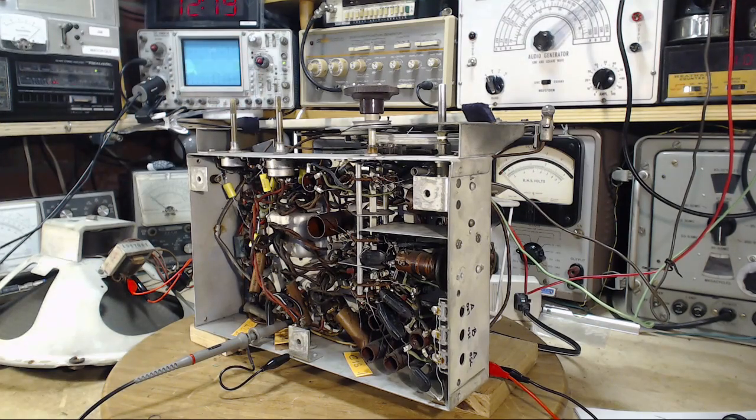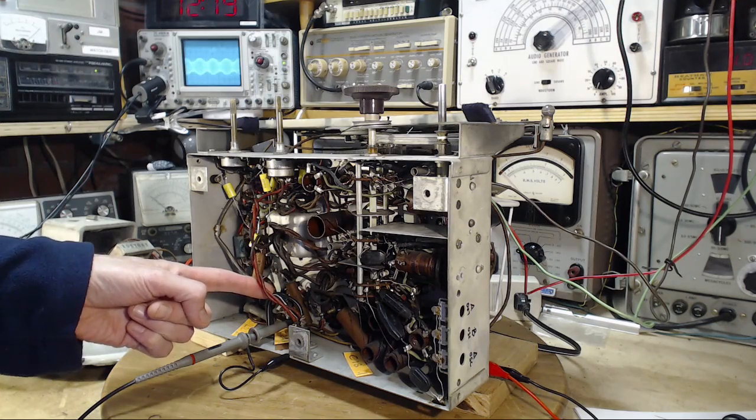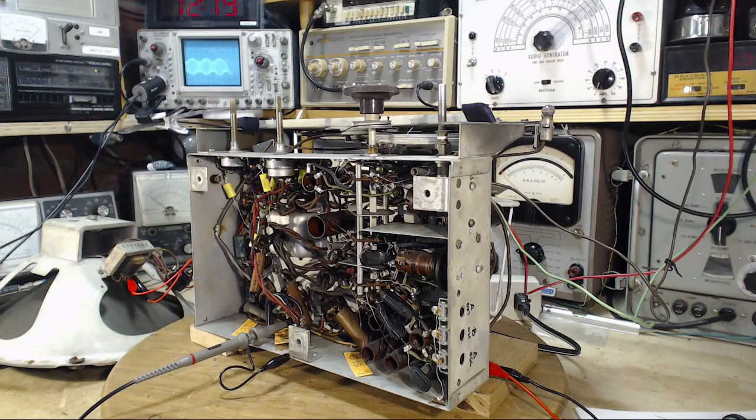Okay, so here's what I've got going. We're going after this capacitor. We'll look at it again on the schematic in a moment. This is C24. This is the bypass capacitor around the cathode resistor.